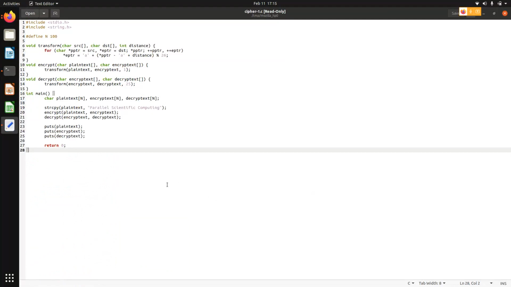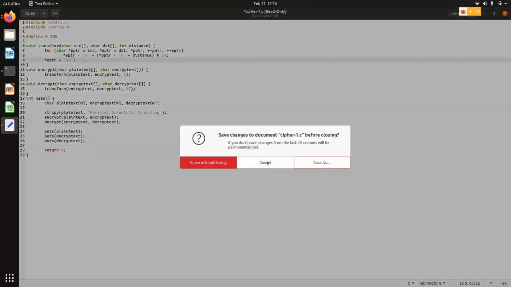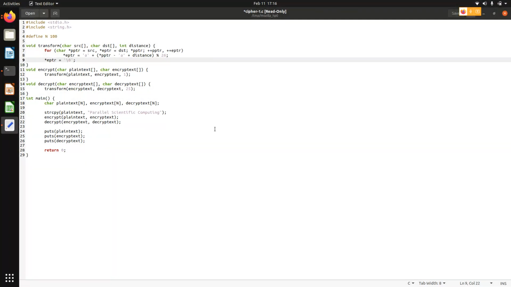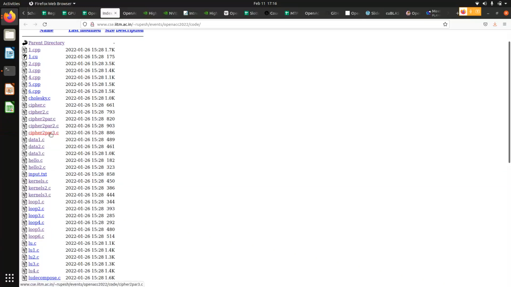Okay, so sounds good. So we have this code, which is what was there on the screen, just that we are using a different string here, but this star EPTR is missing, right? So there should be this star EPTR equal to \0 or 0. So that should be there. Okay, so let's parallelize this and let me directly go to cipher 2 pair 3, right? So that is our final code.